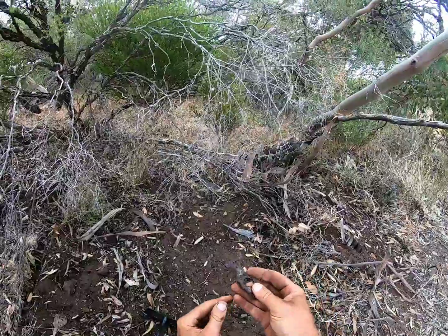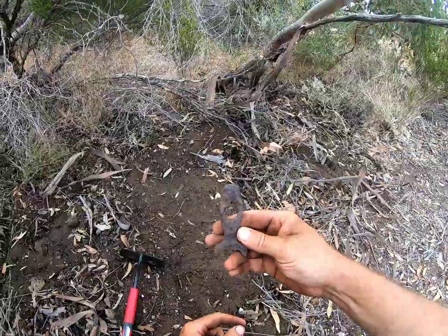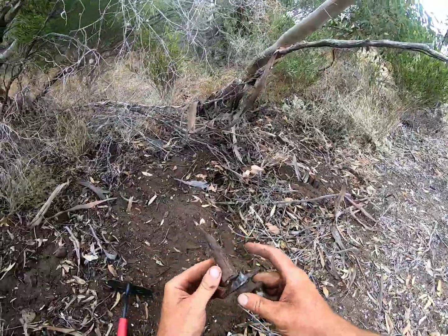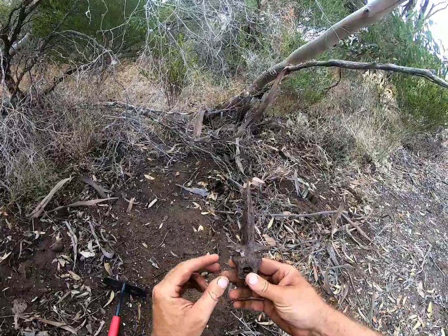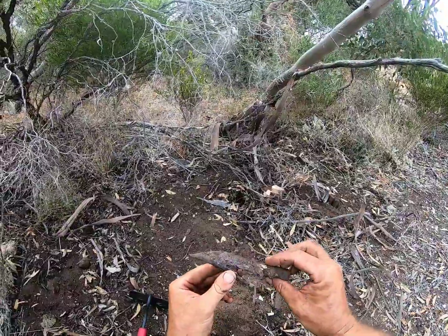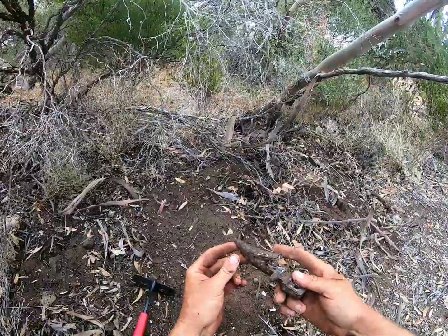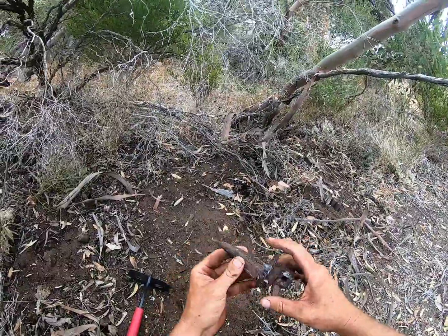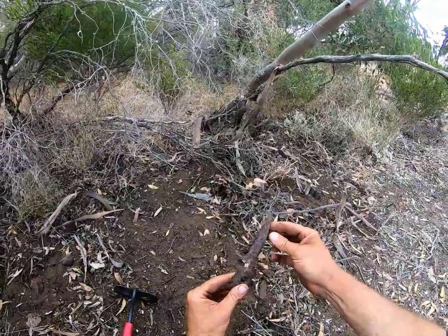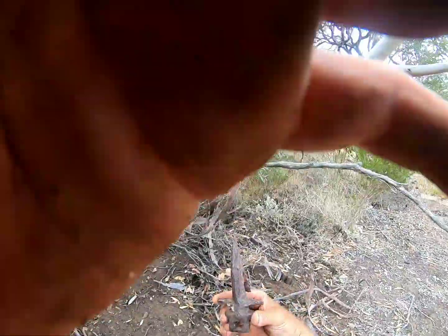Just dug these out as well. I don't know what this is — maybe a little badge off a car, a bottle opener, or just some random piece of metal. And this one — I don't know if it's some sort of ornament, fencing, a grave decoration, or a bloody harpoon. It looks like a barb, a hook-and-stab harpoon. But that wouldn't make sense why it's there, so maybe it's just a decorative piece — some fencing or a building. Anyone know what that could be? Let me know.